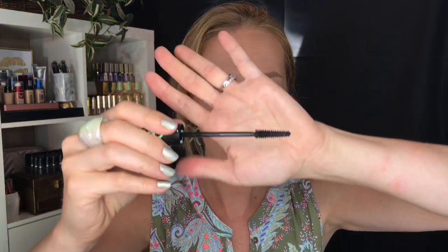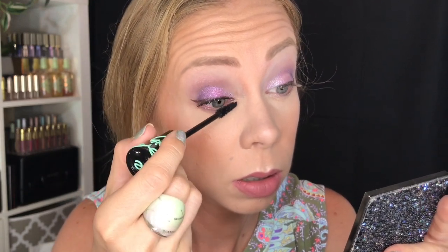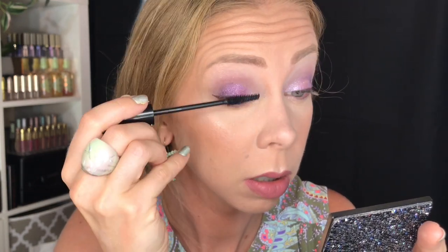The liner worked just fine, but my eyeshadow is such a glittery mess that it's hard to really compete with that. So that's that. Now let's try the Lash Princess False Lash Effect Mascara. Has like a rubbery ribbon at the top, and it is a kind of like funnel shape. It gets smaller at the end, so we'll try this one out. It did a really nice job of separating and getting all of the lashes all the way to the inner corner of my eye. Let's see how it layers.